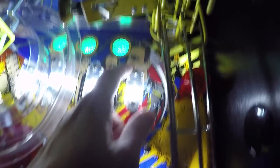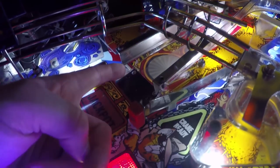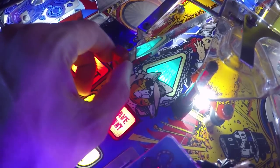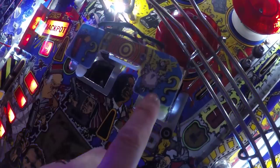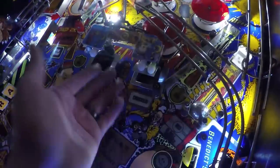Got a chipped plastic right here. One of the big issues is the ramp — I have never seen one this beat up. This is an indication of it being a routed game. This whole section is missing, as well as this entire section — it's just been beat up, and it's all loose. There's also a remake piece here — someone on Pinside is doing remakes of these. It's not bad, better than nothing, but the blue is not blue enough in my opinion. It doesn't match with the rest of the blue on the game.